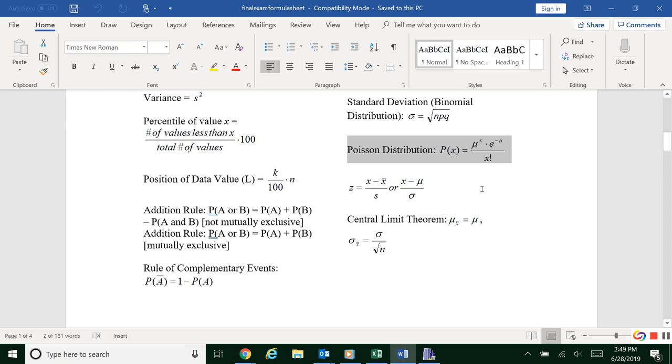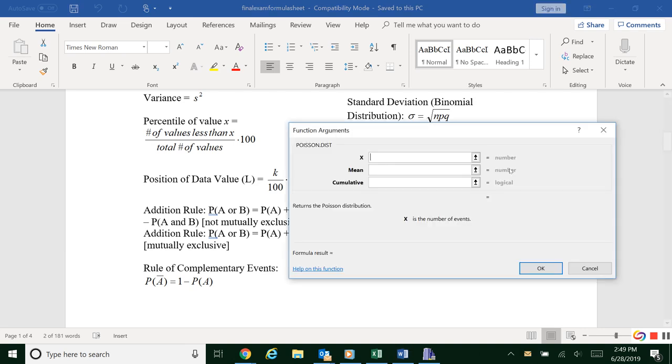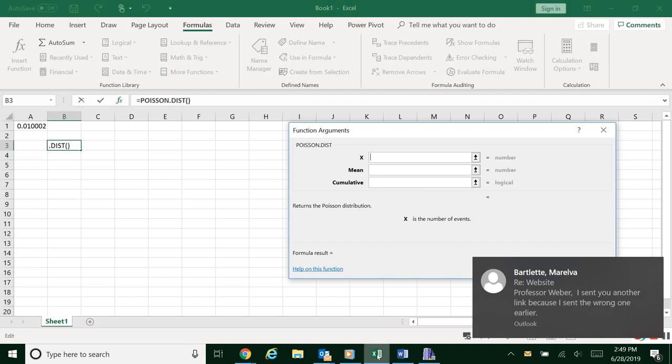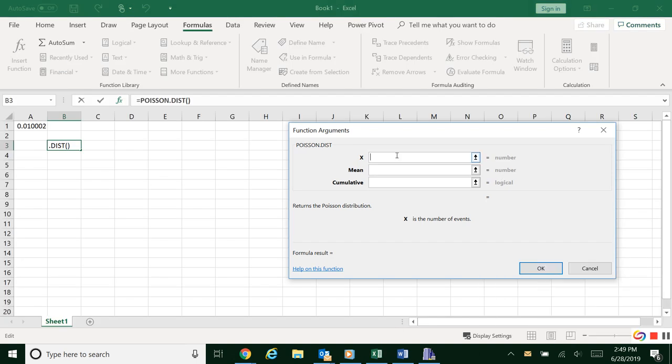This is the Poisson formula. You can put this in your calculator. The E is in your calculator. That mu is the 63.532 we just got. X is going to be the 51 we're looking for. That E is on your calculator, that's the natural log. So anyways, you can do that, but Excel does such a beautiful job that we are not going to worry about it.